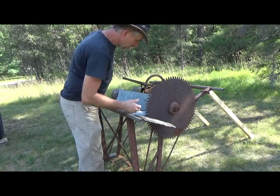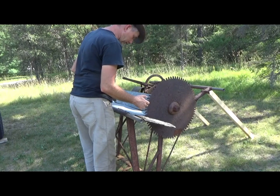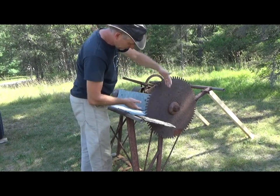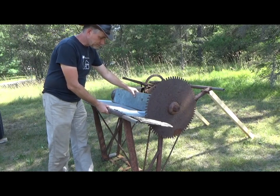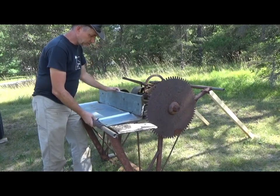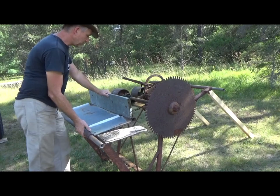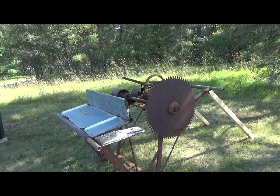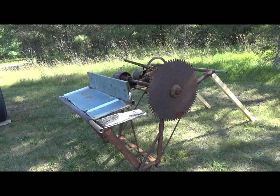Now you can obviously cut on this. I'll have to measure. You can't cut the full width of the blade. There's about a half inch to an inch thickness of the table, but other than that, you got a nice sized log you can cut with that in one cut. And I'm going to be doing lumber mill slabs. So anyway, you pull it back, you slide your log to the stop, snip, slide, snip, slide, snip, as fast as you can move, as long as you've got a powerful enough engine to spin this. You can process firewood as fast as you can move your arms on that thing. That is a great piece of equipment to have at the off-grid homestead. That is amazing. And that was only $50.